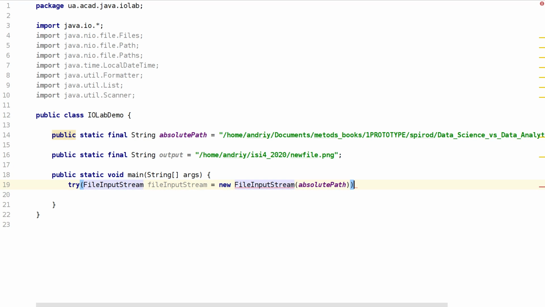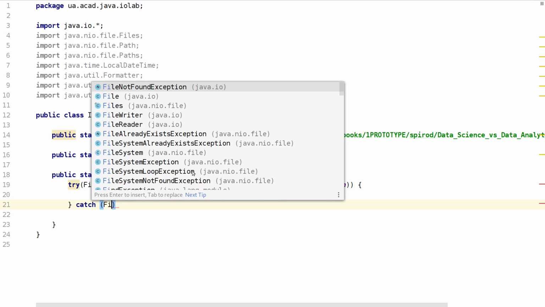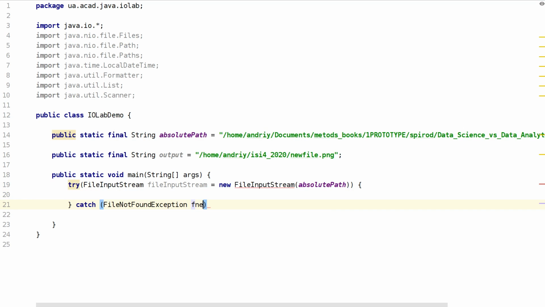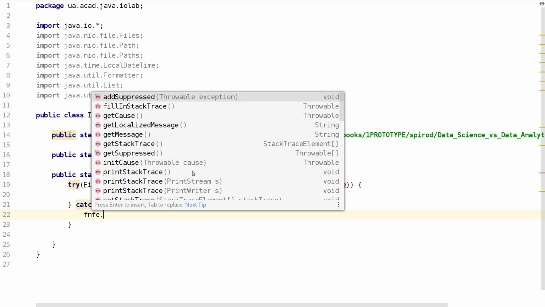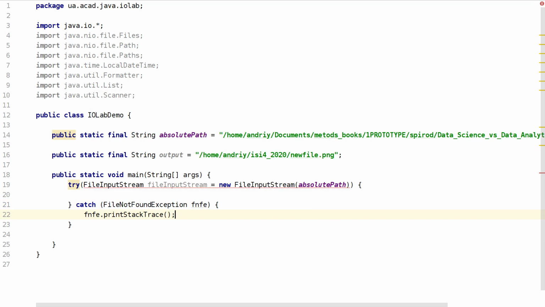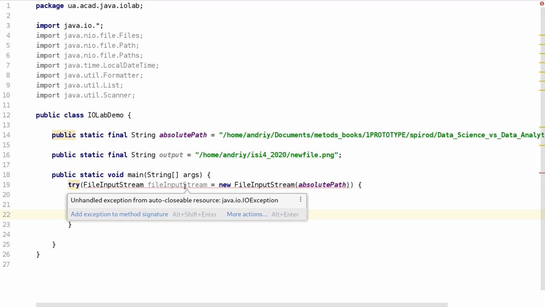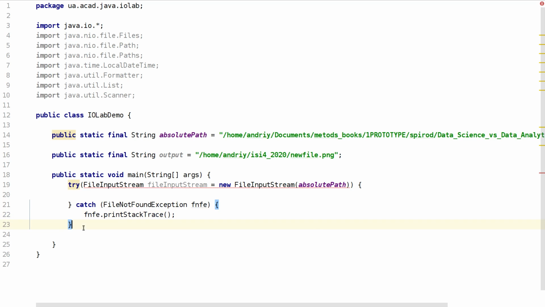Yes, because this is a dangerous resource. FileNotFoundException, like in the previous case. Yes, the simplest, and we are doing it very simple. printStackTrace. But also we have highlighting everything that it should be handled as with the IOException.